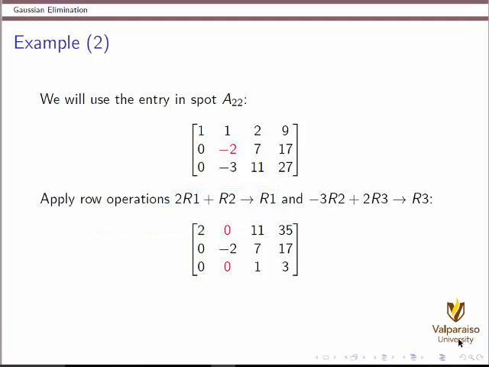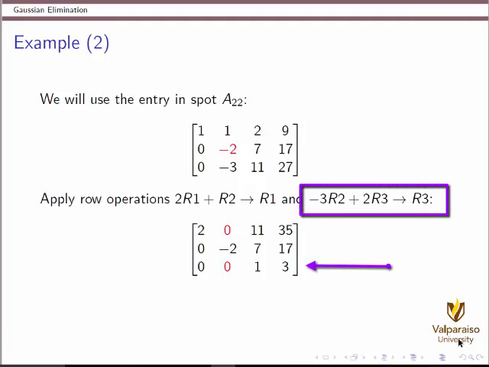Now this one you have to think a little bit more, because we can't just multiply one of those rows by a good number. We're going to have to go find a common multiple sort of thing between the negative 2 and the 3. So we're going to take the second row, multiply it by negative 3. That will give us a 6 in place of the red negative 2. And 2 times row 3 will give us a negative 6 sitting right under it, so that when we add those 2 together, we will produce a 0.